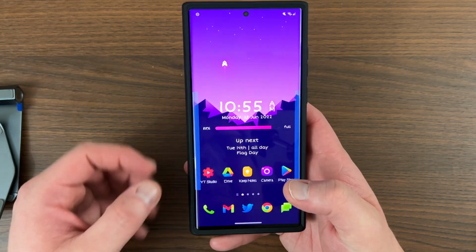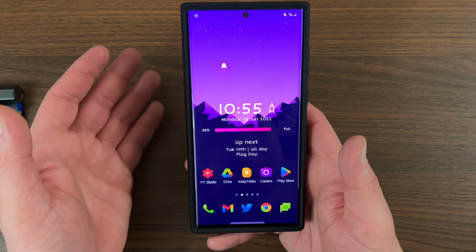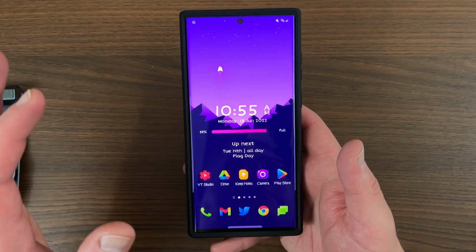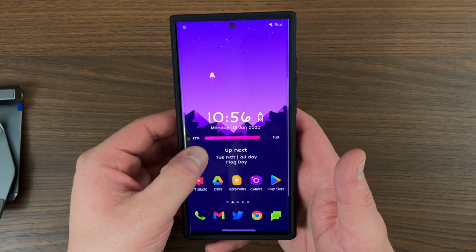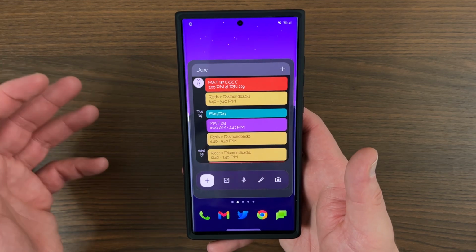So this is how it works. I'll go to the home screen. I'll show you. You do have to get used to it a little bit because it's going to basically replace your back gestures in certain situations. So you're going to slide in here, see that arrow, and do a long right swipe.